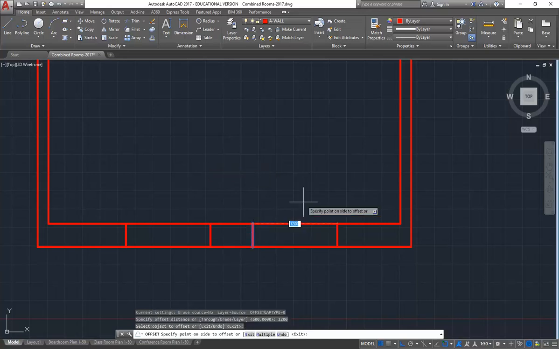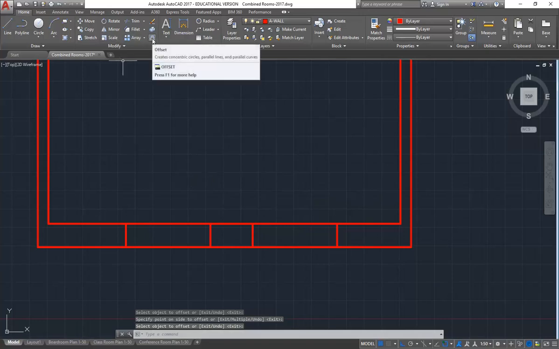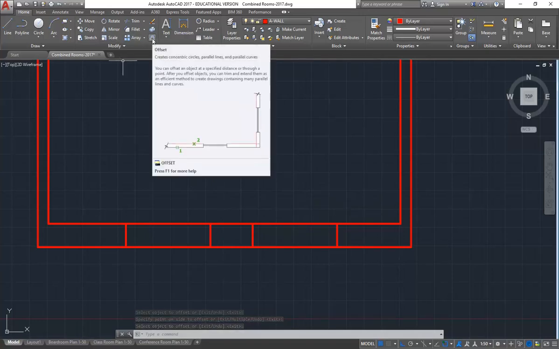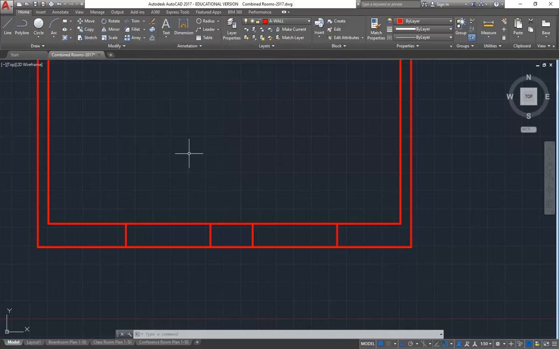So the trick with offset, always put the distance in straight after clicking the offset button. You just got to force yourself to do it, or it won't work. Yep, this button here is offset. No, you must be doing something different, but I'll come over and have a look in a second. You won't be able to keep up, but the idea here is that you just get the idea with the graphics, how things should look.